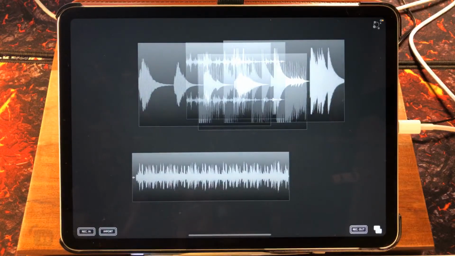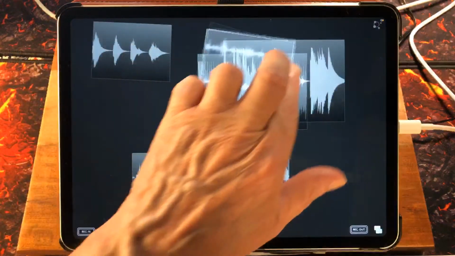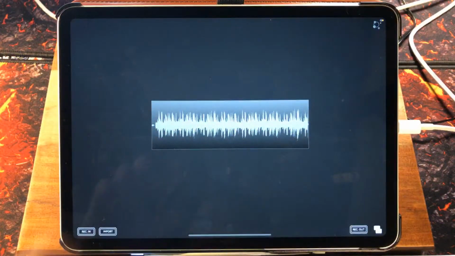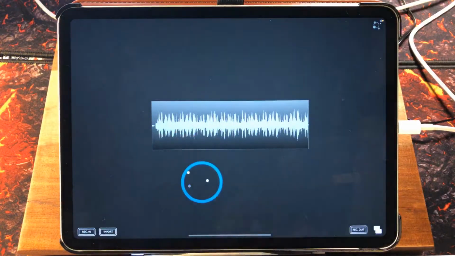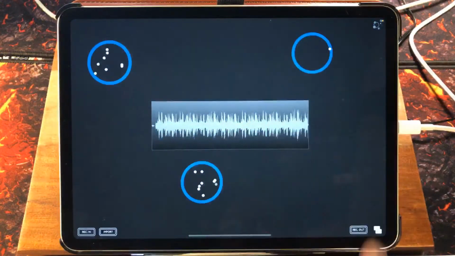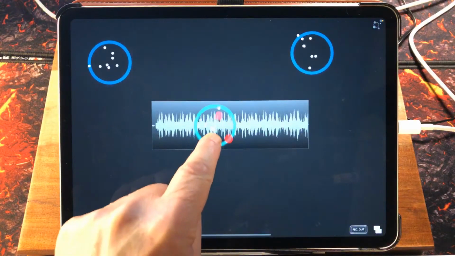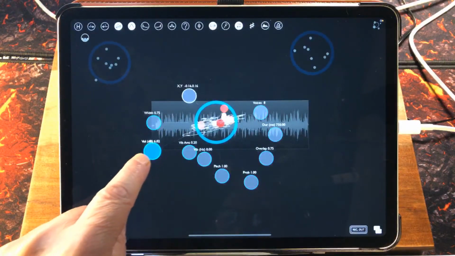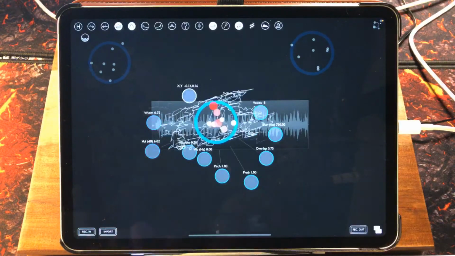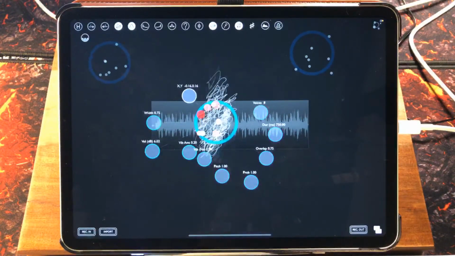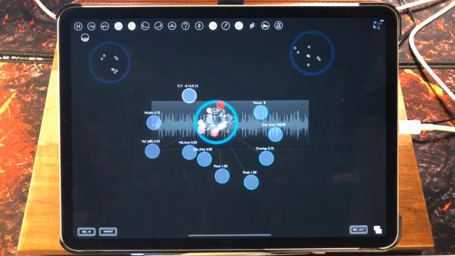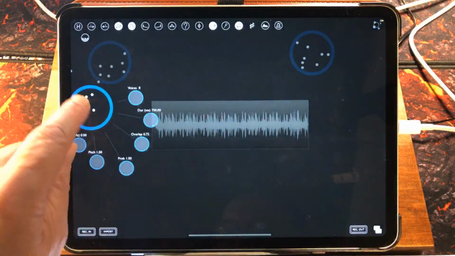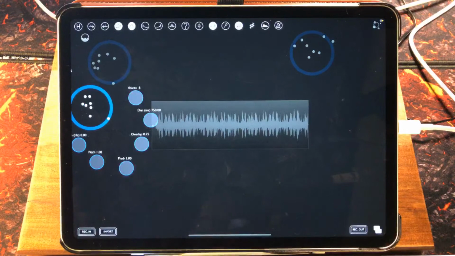Now, as soon as we've done that, we can double tap on it. Let's move these out of the way. These are like a loaded project. If we tap on it now anywhere, we can load a cloud or two or three, as many as you like, and then we can just move them onto the actual wave. Double tap on it. And now you've created an imported file, and it would be the same if you were to import token audio. Token's quite good actually, because you can get some interesting results, but we can do that via import.